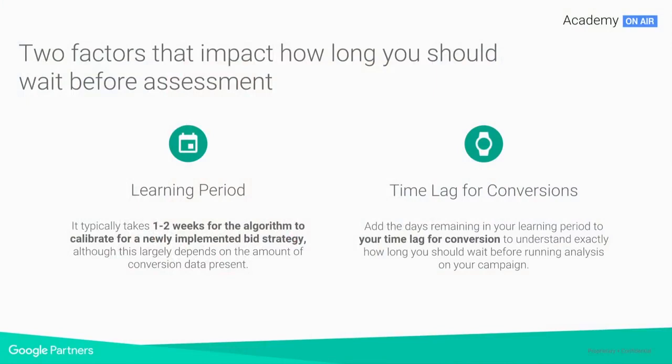That's a great point. One other thing to call out, you do want to take into consideration the time lag that happens for conversions, especially if there's a large period of time that might elapse from when someone clicks your ad to when they ultimately convert. You're going to want to tack that time onto the learning period when you decide to go in and assess whether or not this is working. We need to give the system time, and customers honestly time, to actually convert. If you wait that extra period, that will help you get a true, accurate assessment of the value the campaign is driving for you. So it would be important not to look at results too early if you know that your conversion lag is a little bit longer.